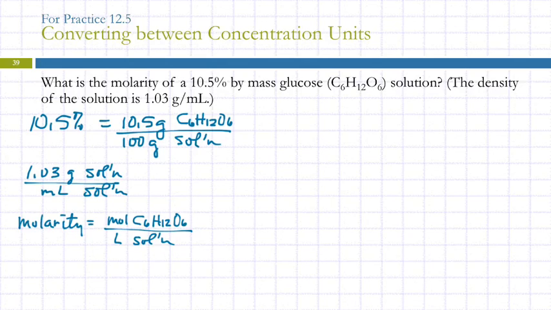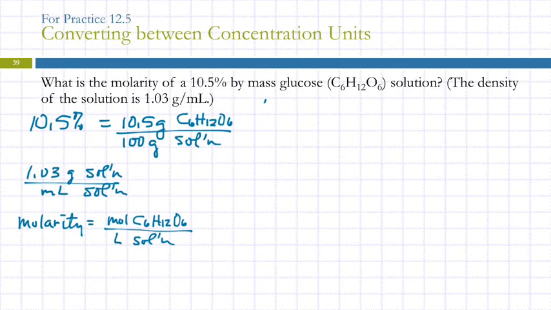This isn't the only way, but this is the way that makes sense to most students. And we should start with grams of glucose, correct? Well, we can start wherever we want, and people will have different ideas about where to start. I say let's pick something that's going to make our lives easier, right? Well, how about if we just picked 100 grams of solution? Would that be easy?